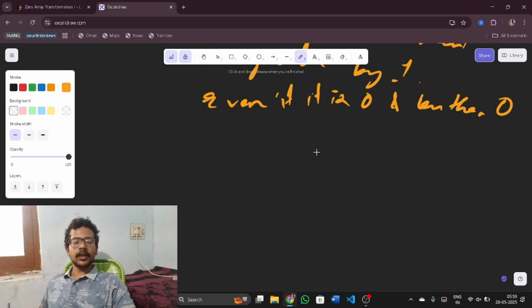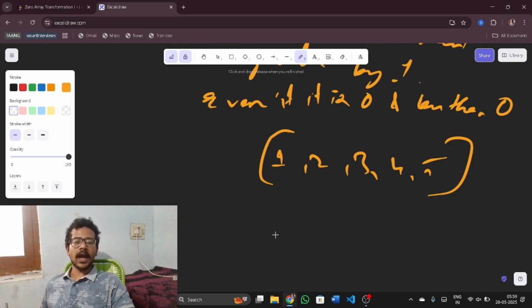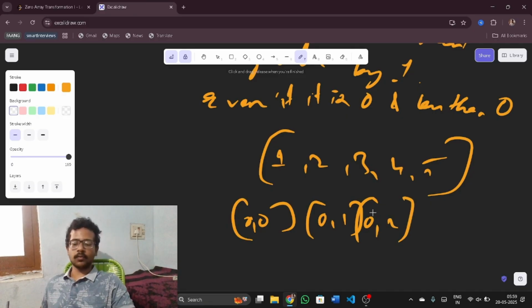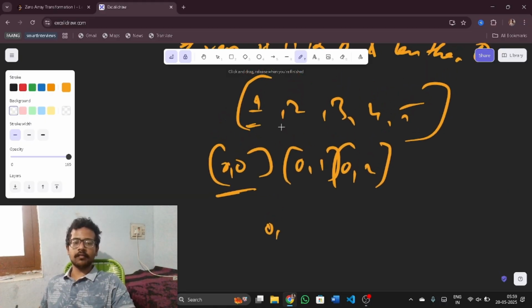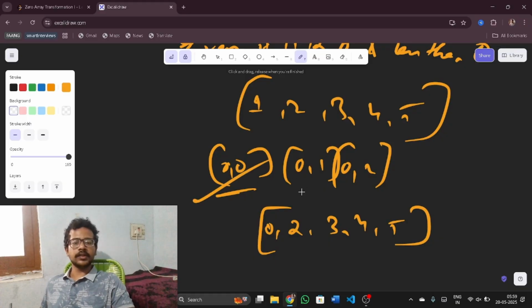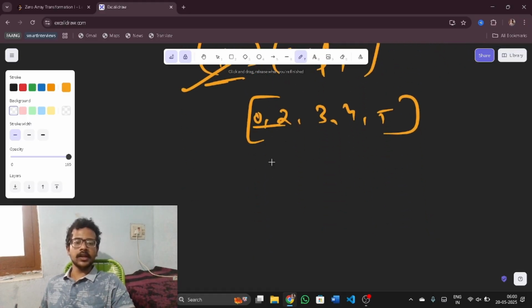Why? Because if I have 1 2 3 4 5 and I get queries 0 comma 0, 0 comma 1, 0 comma 2, then for 0 comma 0 I would only decrement the first index value and it would become 0. Now 2 3 4 5 stay as they are. Now this is completed. Now 0 to 1 will be selected, and here also every element is decremented by 1 and I would get this as my array.